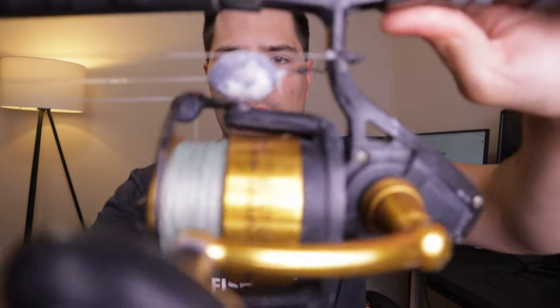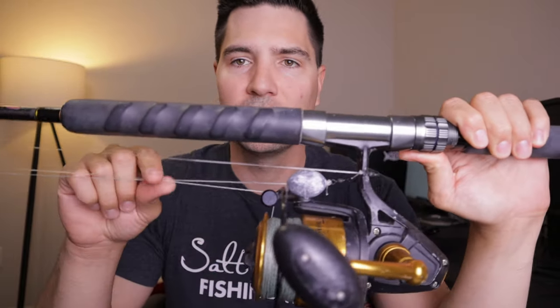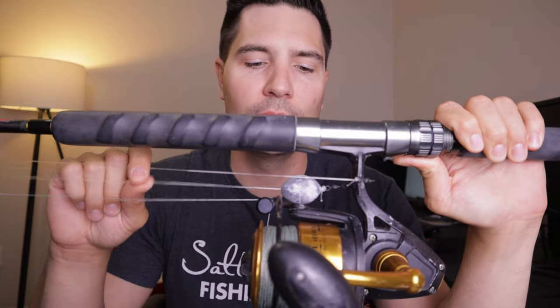For general grouper fishing you can get away with 50 to 65 pound braid attached to a monofilament shock leader, about six to eight feet, with an FG knot — that's typically how I like to set up my bottom fishing rigs. I actually have a rig here in front of me: it's a Penn Spin Fisher 8000, a spinning setup, with 85 pound braid attached to anywhere from 60 to 100 pound leader and a five ounce lead. Normally a typical bottom fishing setup is conventional rod and reel, but you can really do either or. I'll leave some links below with my first setup recommendations.